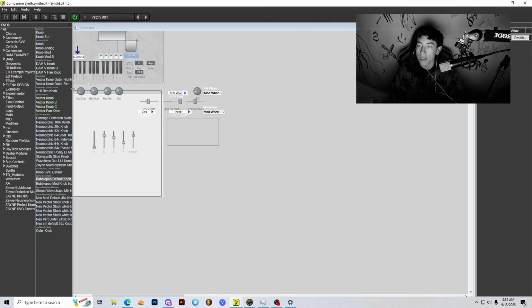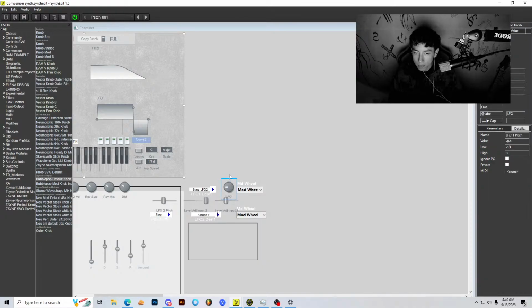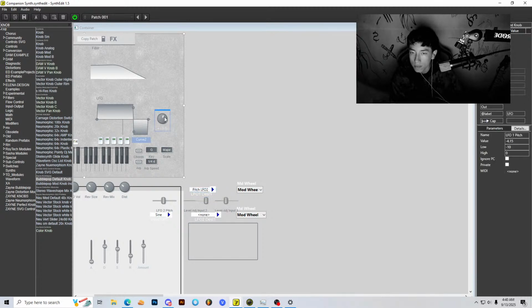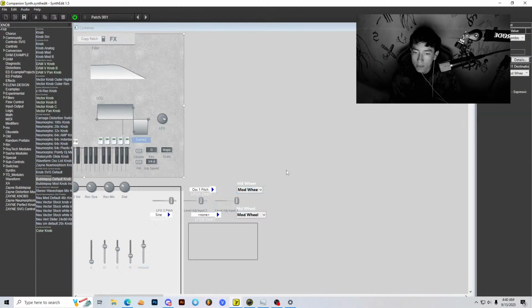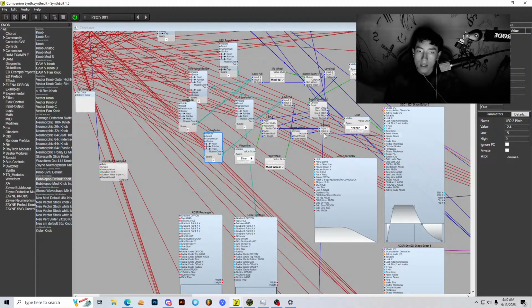And now that old LFO should be working right here. We connect it to oscillator 1 pitch though. Don't hear it working. That sucks.